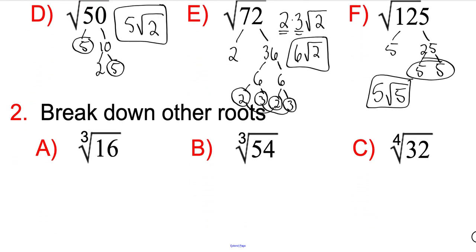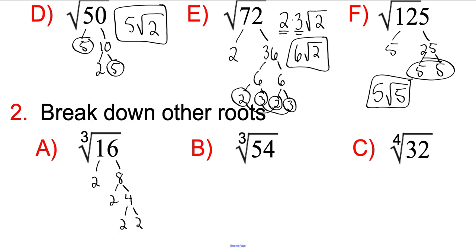So down here, these are the other ones I was talking about. We have cube roots, okay? They work exactly the same way. You can look for perfect cubes, or you can do what I did up here and break them down. I think if you just keep breaking stuff down, that's the easiest way to do radicals, okay? So 16 breaks down into a 2 and an 8, and an 8 is a 2 and a 4, and a 4 is a 2 and a 2. Okay, so when you're breaking these down, make sure if you have a longer factor tree or a taller one, that you keep track of where your bottom factors are, the smallest numbers.